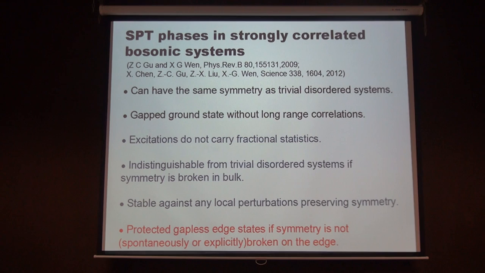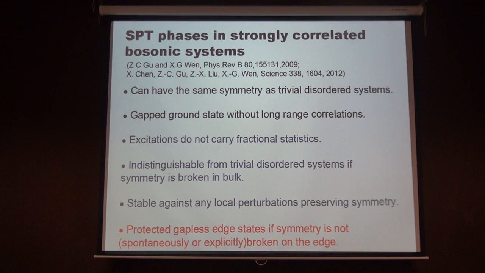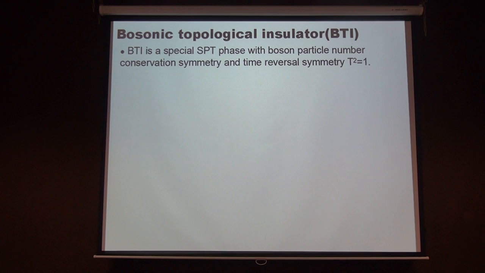With this kind of non-trivial property we can define the bosonic topological insulator. From the name it's easy to imagine: for the bosonic topological insulator we try to impose the same symmetry class as the electronic topological insulator — namely global U(1) charge conservation as well as time reversal symmetry. But the time reversal symmetry in a boson system differs from the fermion system: it always has T-squared equal to one. Compared to the fermion system — where we get Kramers doublets — it's actually relatively simpler. In this sense it is a special SPT phase.